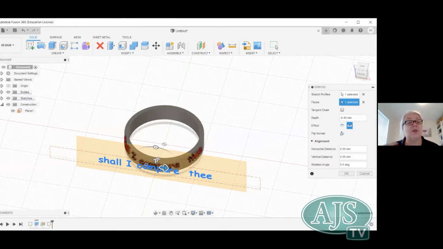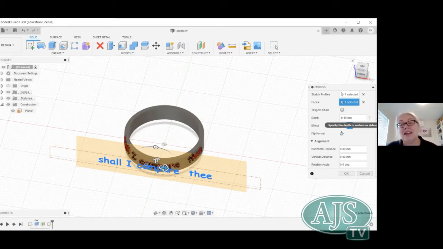If you keep in mind that these are going to be coming off a 3D printer in a wax before they're lost wax cast. Now, depending upon the company that you use, there will always be very fine lines, which are the result of the printing process. If you make this depth too small, let's say I only want it to be about 0.1, chances are that when you come to clean up the ring, once you've got it cast and you're taking off those production marks, those striations, which are from the printing, you're going to go down so deep to get rid of those that you might well be taking a lot of the detail and the depth out of the engraving.